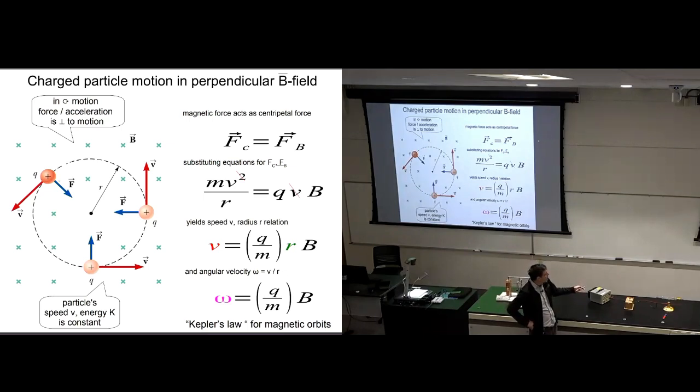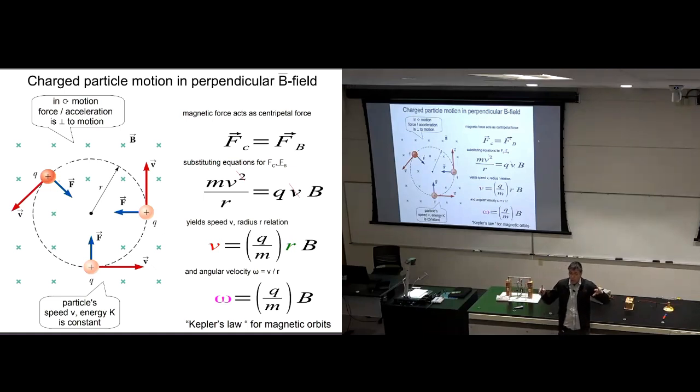If I do that and then rearrange for the velocity of the circular motion, I find that the velocity of the circular motion, v, depends on this characteristic, this personality of the particle, what we call the charge to mass ratio, multiplied by the magnetic field that's causing the circular motion, and is in proportion to the radius of the circular motion. So you discover, this is quite unlike gravitational orbits, where the relationship between the radius of the orbit and the speed of the orbit is more complicated.